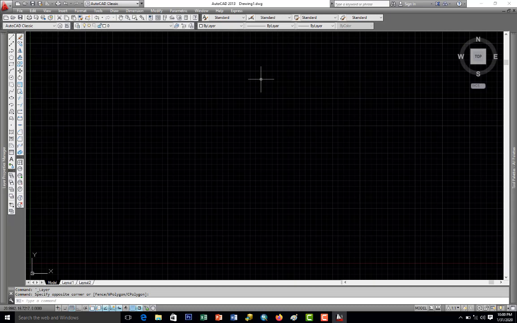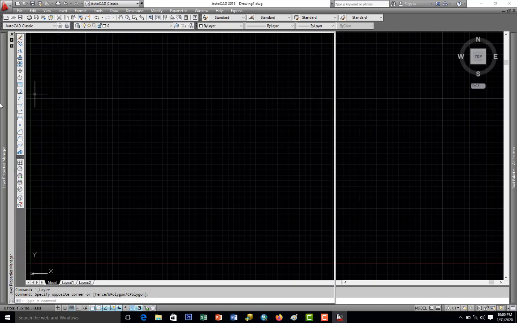Set the layers, because some time might come when you need a particular feature. If you don't set your layers, you may find it difficult because you have not created a layer for each of the features that make up your design. But if you have already set a layer for your design, then if you don't need specific features, you can just turn them off and on, which helps to manipulate the design.